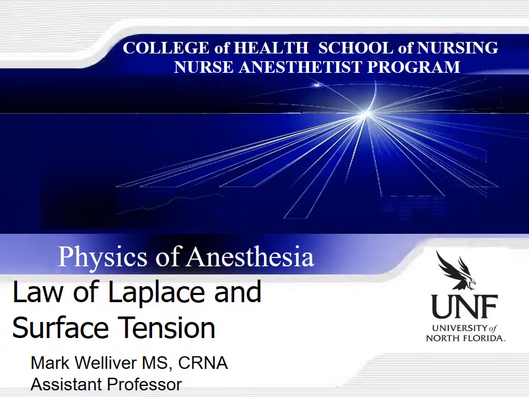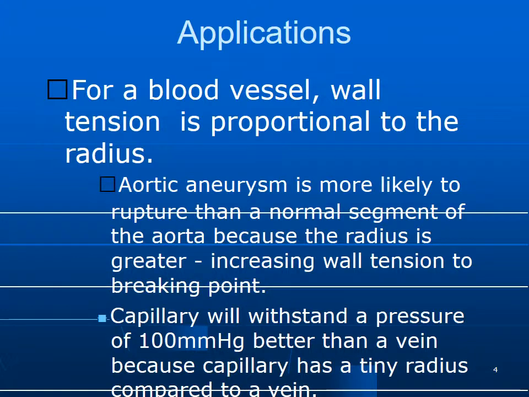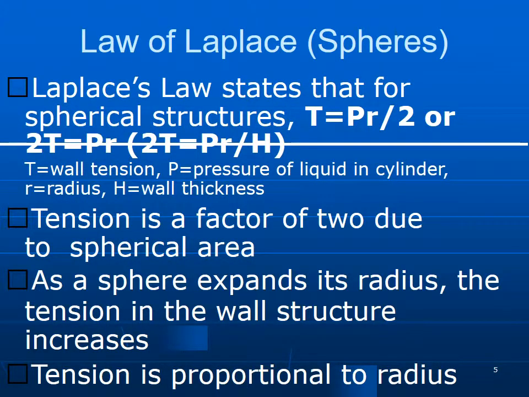concept. The formula is slightly different. You do need to know these formulas. They're very simple formulas, but in the end, I still don't make you do calculations with them. You just need to understand conceptually how it is. So basically, there's just the addition of this number 2 here, so 2t equals PR instead of t equals PR.